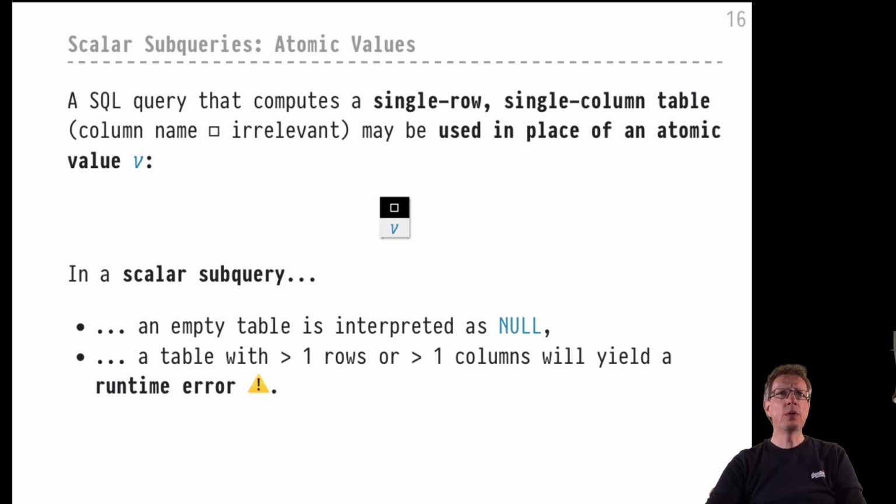In SQL, this actually goes a bit further. There are some conventions that make it very simple, practical, and pragmatic to assemble complex queries from simpler parts.